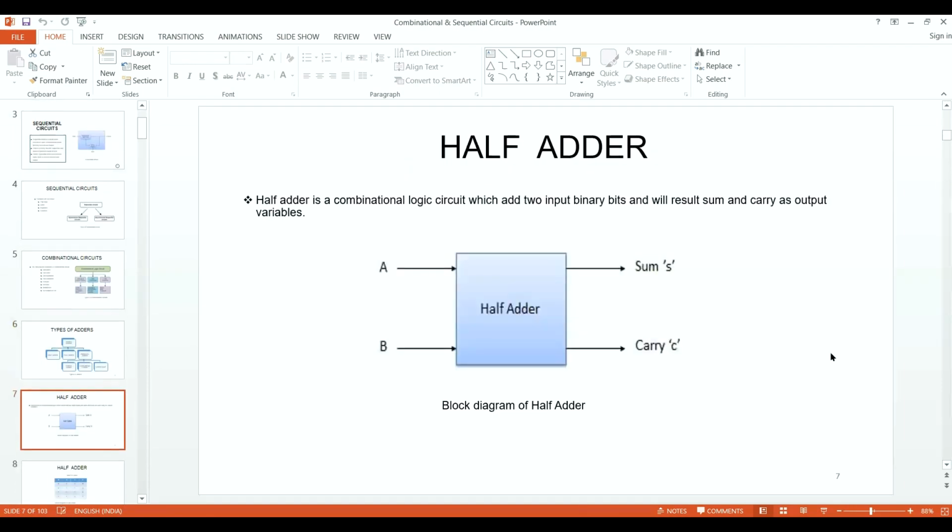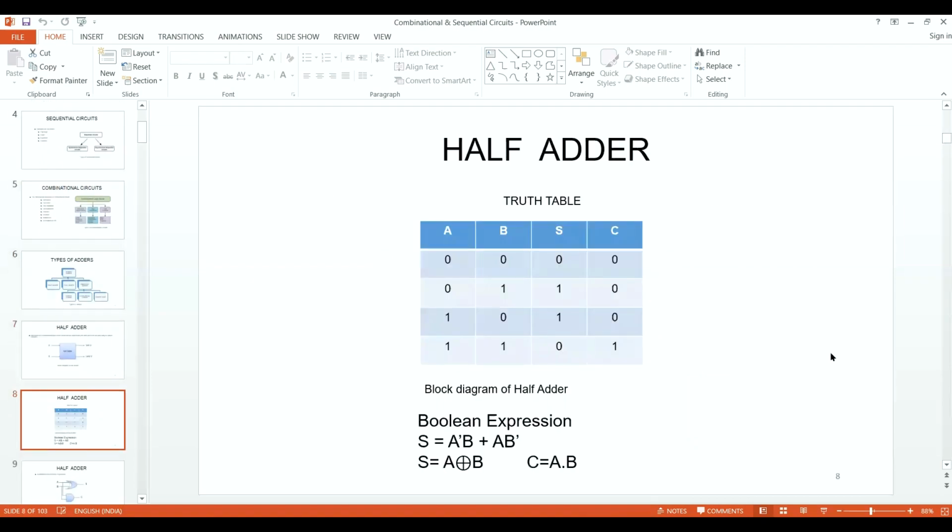Now let's talk about the half adder. A half adder is a type of combinational circuit which will have 2 binary inputs, and it deals with the sum and carry. Now you can ask me, sir, why is this carry there? You already told us that in the full adder we will have a carry. See, in the full adder, we are talking about carry as an input, but in the half adder, we are talking about the carry as an output. It will be clearer by seeing the truth table of the half adder. You can see over here.